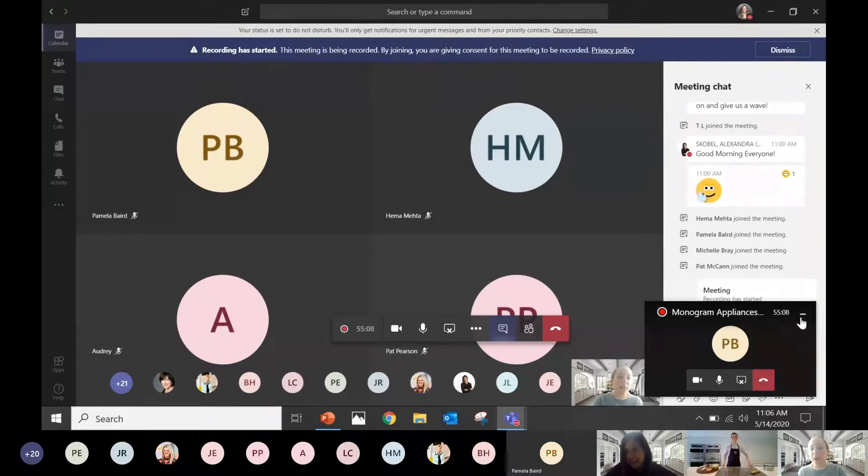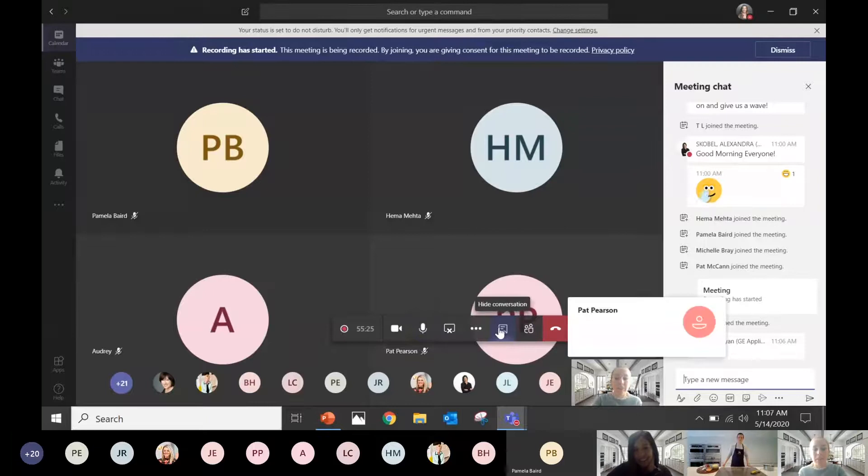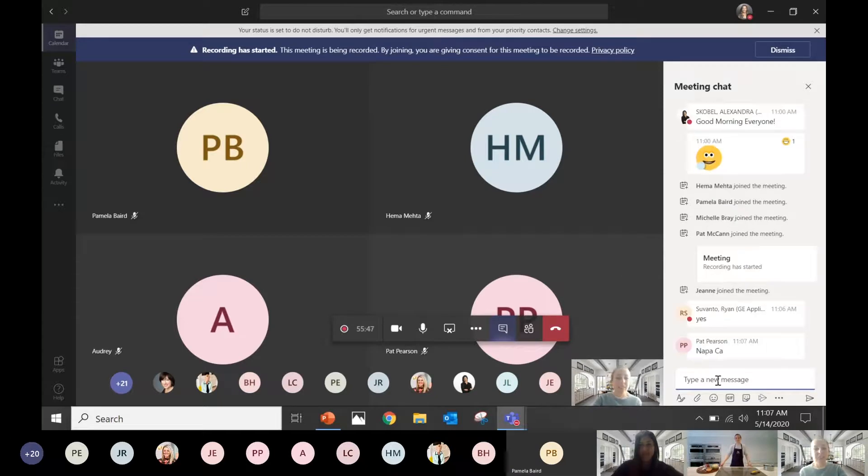You're all muted right now, but please feel free to use the mic to unmute if you have any questions or comments — we'd love to hear from you. If you don't feel comfortable unmuting, you can use the chat function. Click it and the chat box appears. Please chime in — tell us what city and state you're from. It's really nice that we can all get together from lots of different places.